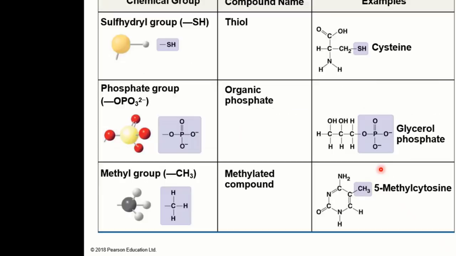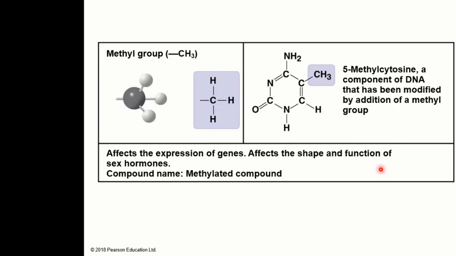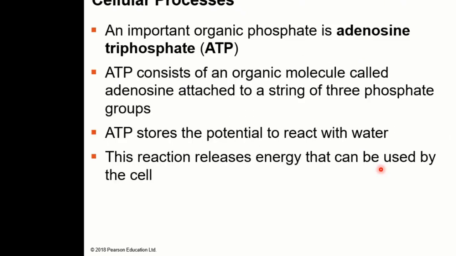So as we continue, don't miss this one. An important source of energy for cellular processes is the ATP. We are talking about the source of energy, the powerhouse now, where the nutrients are structured in. So an important organic phosphate is ATP. What is ATP? Forgive my pronunciation again, it's adenosine triphosphate.